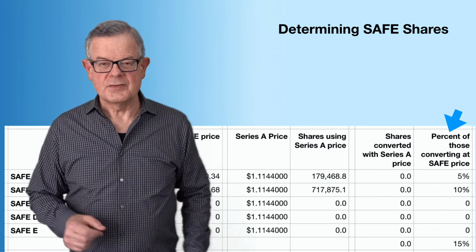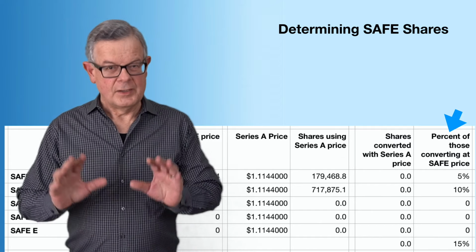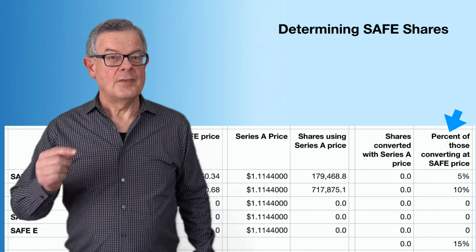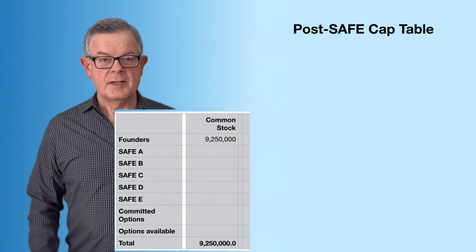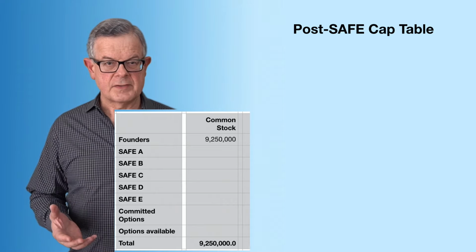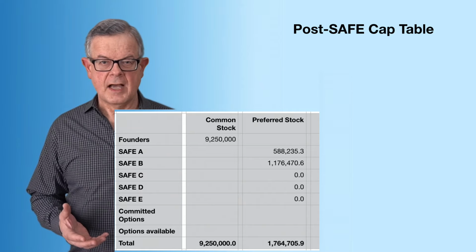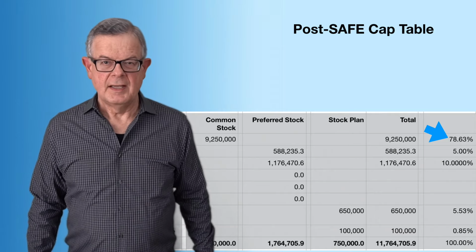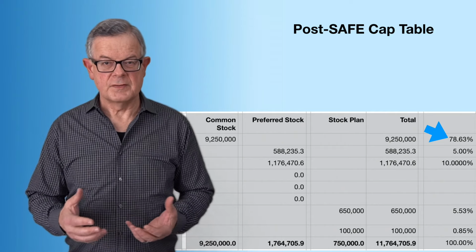So again, if you plug in the numbers for that second example, Y-Combinator goes over in terms of the $11 million pre-money, you'll see how that gets reflected in this part of the spreadsheet and how that affects the next table, which shows the actual number of shares. And here it is. So again, the founders have their 9.25 million shares. We calculated the amount of stock that goes to the SAFE investors, and we know how much stock was in the option pool. So we can see that now our founders have about 78% of the company. And that's just after the SAFE round, after all of those SAFE dollars convert to stock.